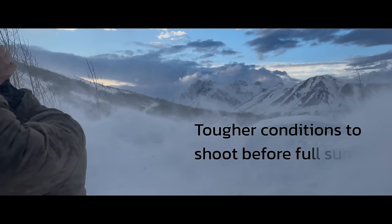But the detail is incredible, especially shooting 1/250th of a second at 5,000 ISO. That's what I was shooting on this image here. And that looks good. So the image quality, I think, is really good. The colors, the contrast. Let's move on to another one.